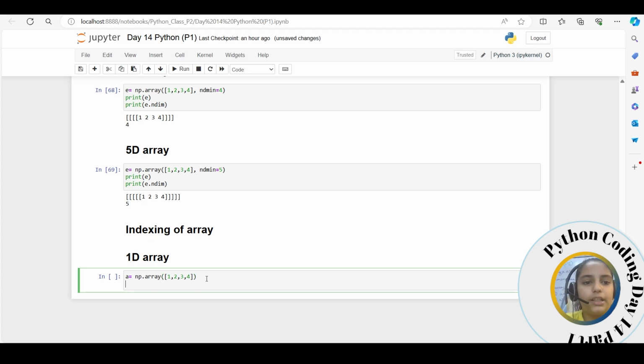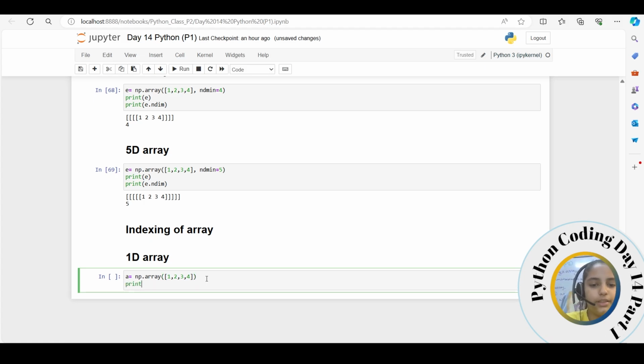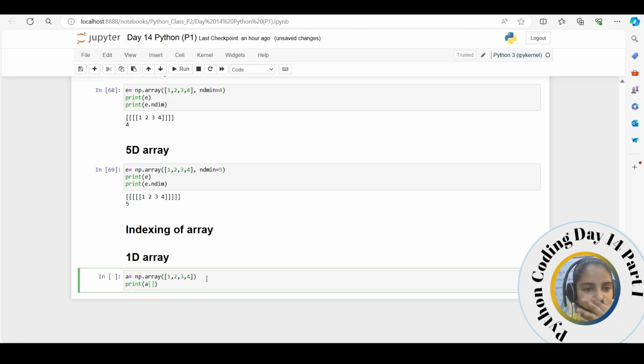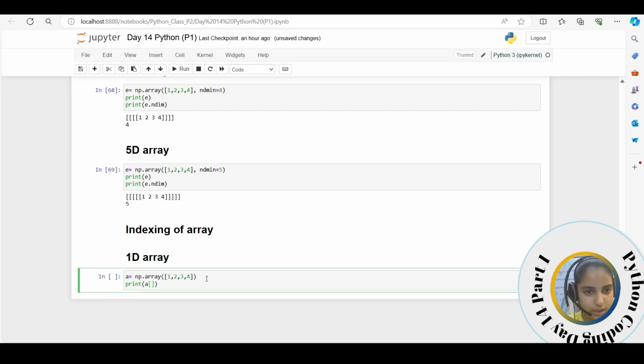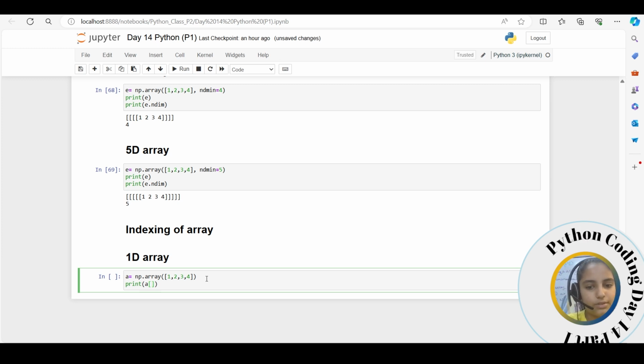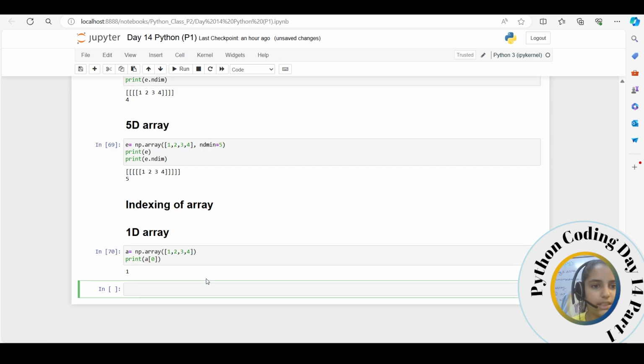Okay, so this is our one dimensional array and we will print a, and then the usual way that we used to do indexing. Now how to do it in this, if we want to know what is at 0 position, we will write 0 and we have got 1.